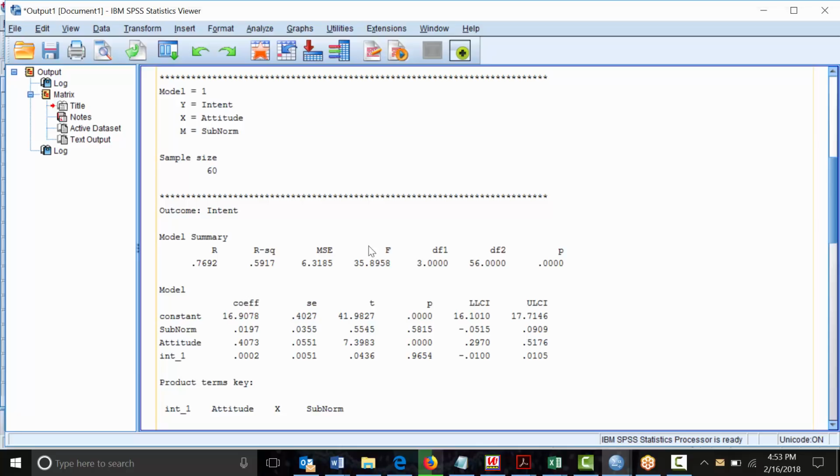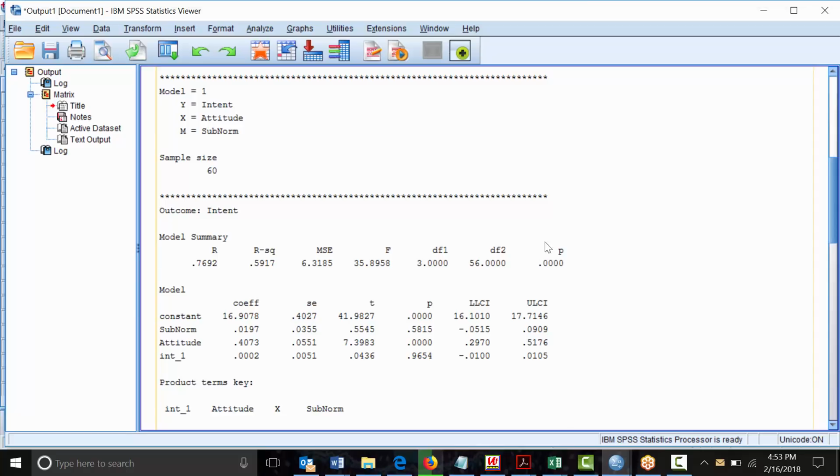So within this data, what we see here is the overall R squared, the composite R, composite correlation amongst all of these variables and intent. We are explaining about 59%. That's the R squared. This p-value over here is telling us that we are explaining more than zero variance.